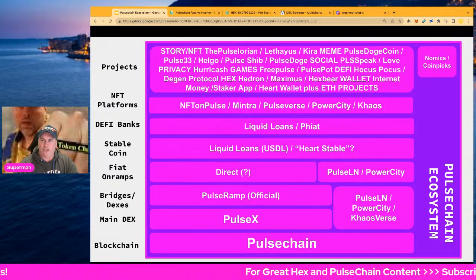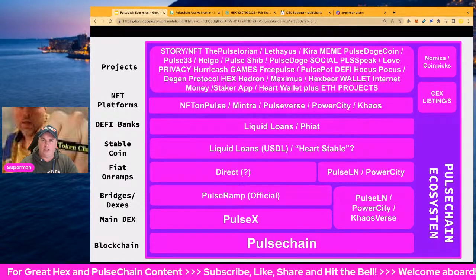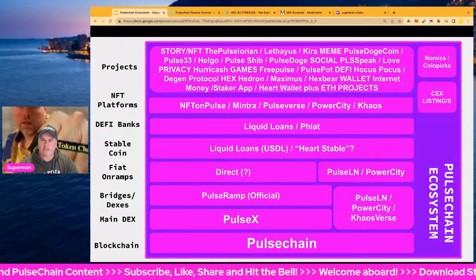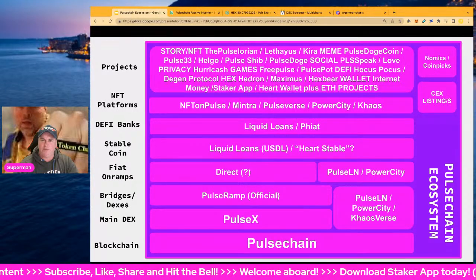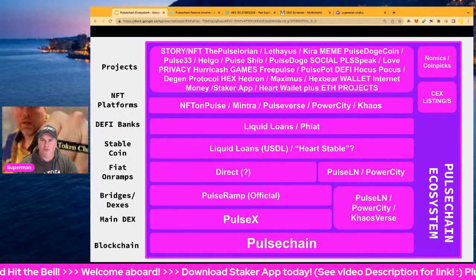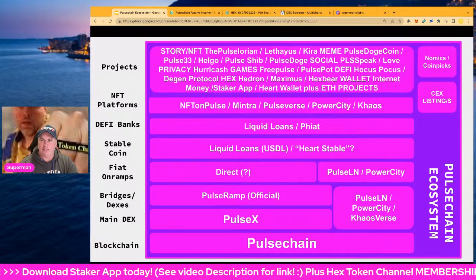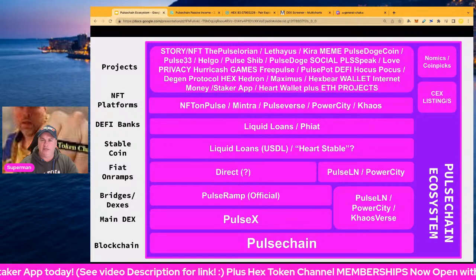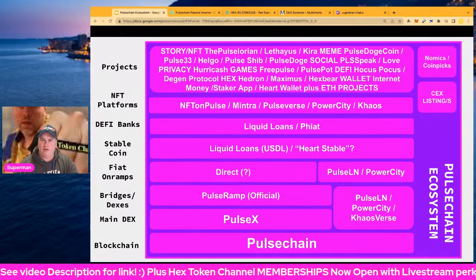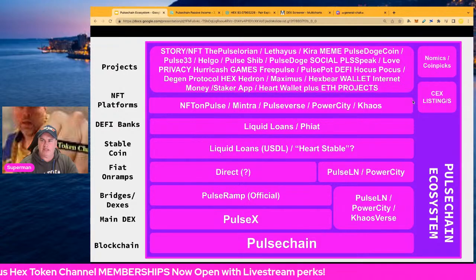And then, of course, we also need centralized exchanges. And, of course, Richard Hart, the founder, talked about one big exchange looking to list. So that's going to be very positive. We look forward to that as well. I imagine that once they see such huge value, if they haven't moved as a first mover, they will quickly be a fast follower into listing Pulse and other key trading peers of Pulsechain, possibly many of them. So it's going to be fascinating to watch that.